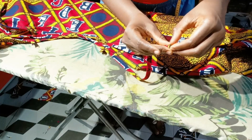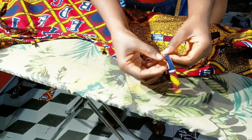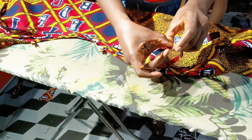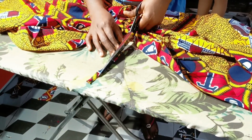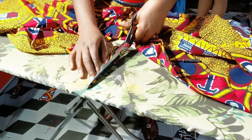Like I mentioned earlier, the 2 inches that I used for this strap really was very big for my strap, and it was very difficult for me to pass it through. So I had to trim out the excess so I can freely put my straps inside this adjuster. So when making yours, make use of 1 inch if you are working with a smaller adjuster.